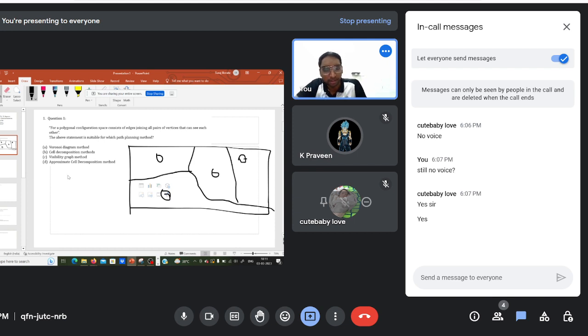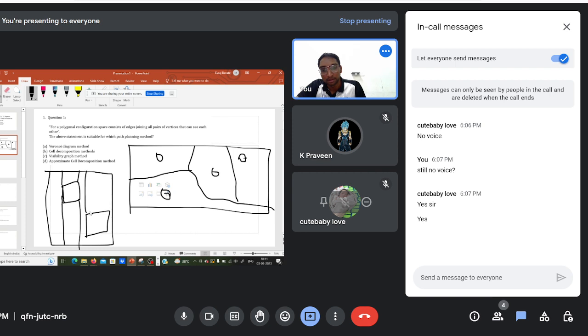What was the cell decomposition method? It was something like this. If there are some obstacles, there are actually different types of cell decomposition methods. What we do is join, either horizontally or vertically, the vertices like this, and we create the cells.